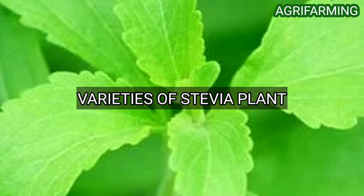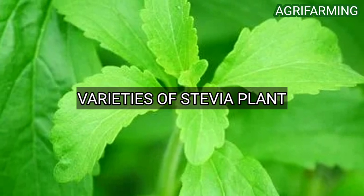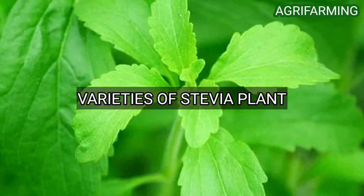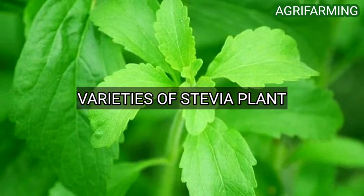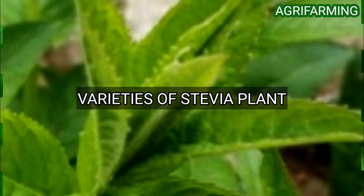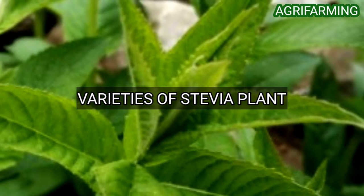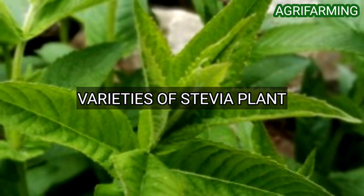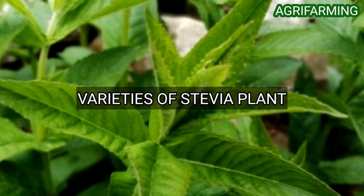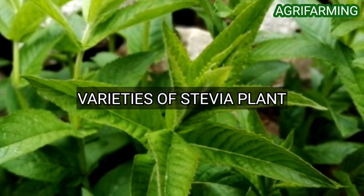High-yielding improved varieties of stevia plant in India. In India, there are two most popular varieties of stevia plant developed for low care and high yielding. These varieties are best suitable for Indian climatic conditions and soils. MDS-14 and MDS-13 are the improved cultivars of stevia plant developed for high temperature and drought or low rainfall regions.